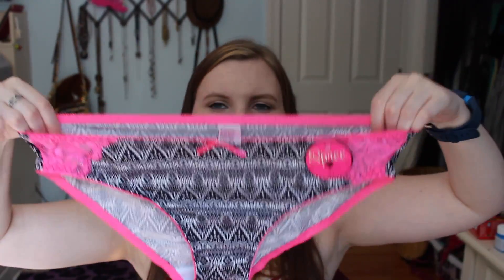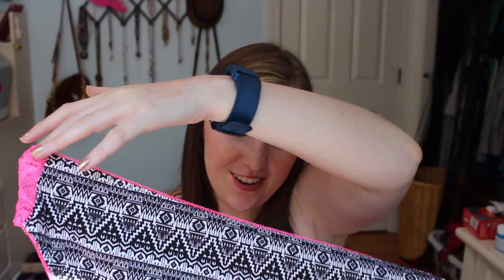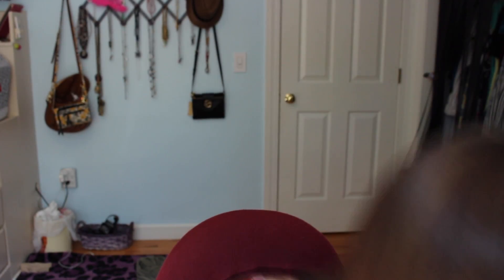I really love these — they have a really nice feel. It's kind of that wicking material. These look big enough for me. They are made in China, which is the only kind of bad thing. These are an extra large and they're Spree Intimates, which we have gotten before. I do really like these — so I feel like these are probably my least favorite of the three, but I still really actually like them. This was definitely a hit this month, whatever month that is.